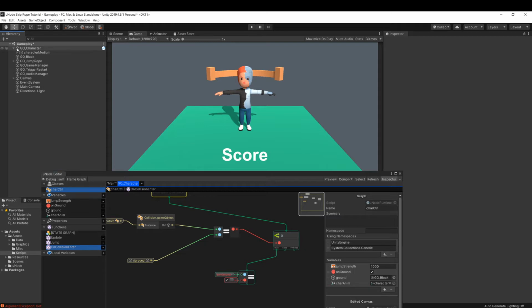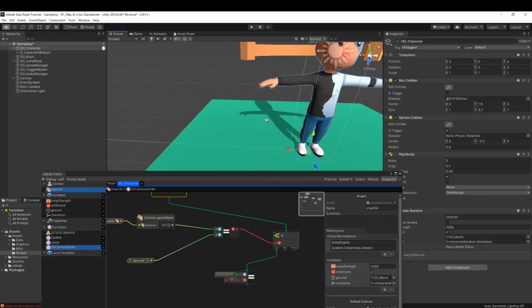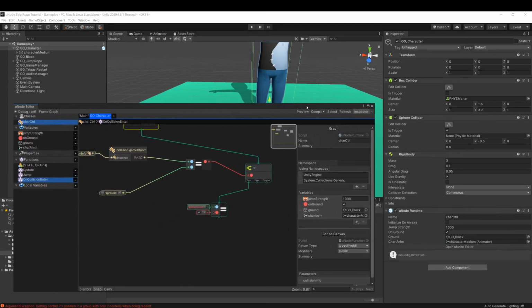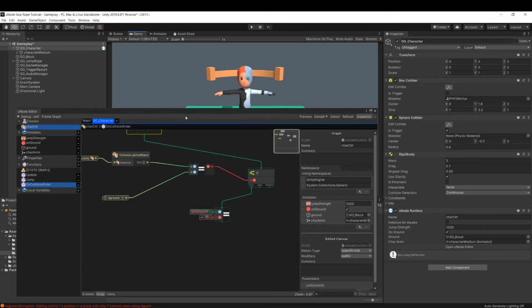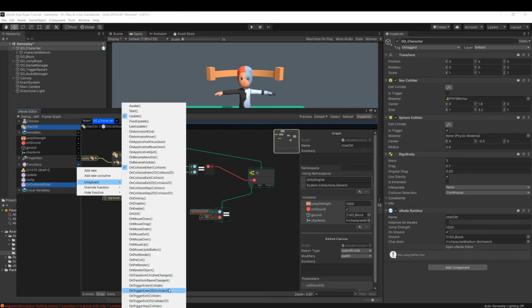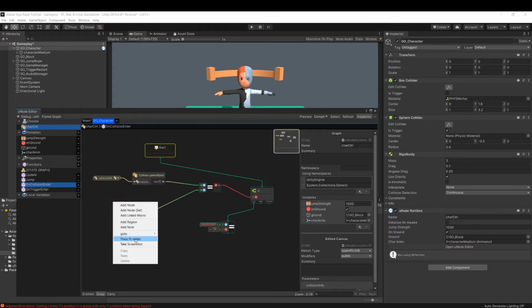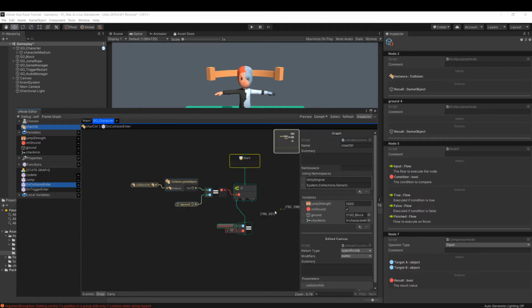So the character has a separate trigger, as well as its collider. So we can find them separately in here with an on collider, or rather on trigger, enter. And for that, we can just copy most of this. And by most of this, I mean some of this. Actually, not even that.